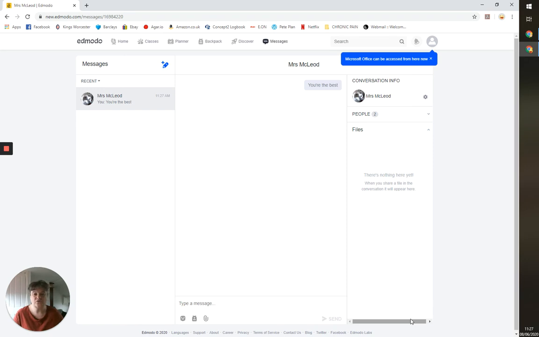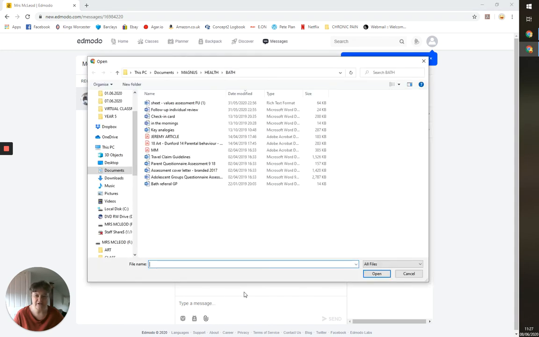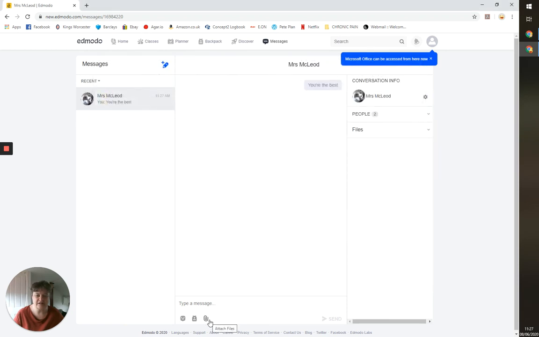You can also, if you want to, send me files. So it's down here, if you wanted to send some work that you've done, you can just attach a file to the messages instead of through the assignment.